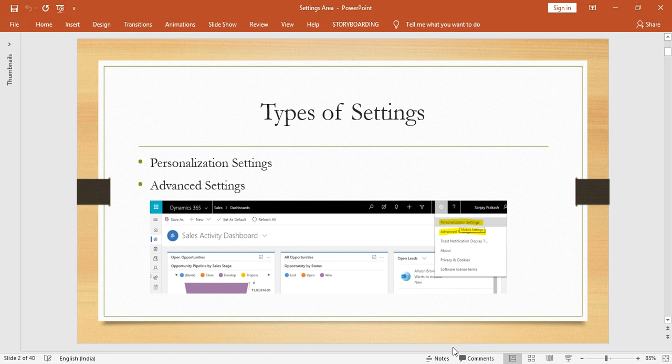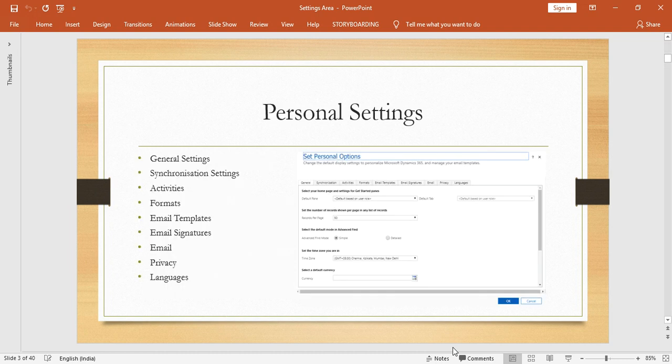In personalization settings, you will get multiple options for setting scenarios. You can avail general settings. We have synchronization settings, activities, formats, email template settings, email signatures, email privacy, and languages. So in these personal options, we can set this type of settings here.